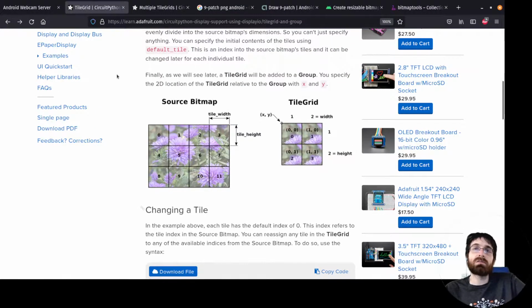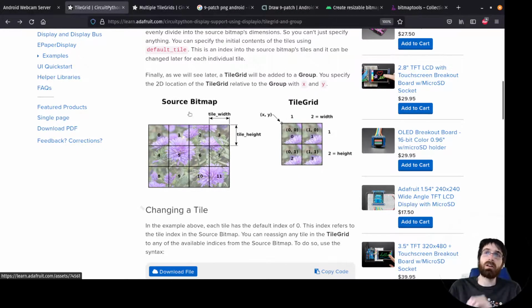I think this idea of expanding a smaller sprite into a bigger tile grid can be helpful for a lot of our widgets. So I'm excited to hunker down and learn, get through this and get the experience with it, and then ultimately be able to use this technique for other stuff as well, like buttons, for instance. It'd be really nice to be able to make buttons like this too. Then you could have fully customizable buttons. Right now, the display button library allows you to choose colors, and there's a couple of styles, like round corners or square corners, maybe a couple others, but this would let you totally customize it because you could just provide your sprite sheet.